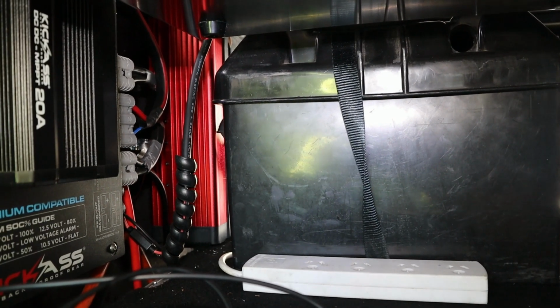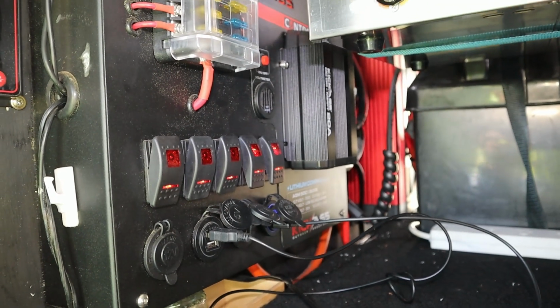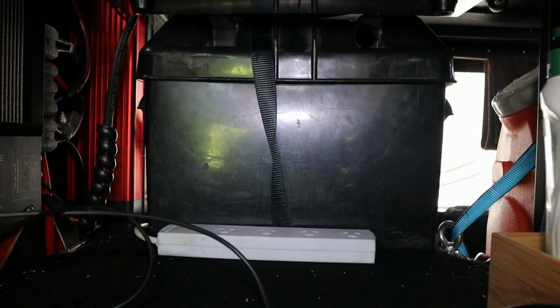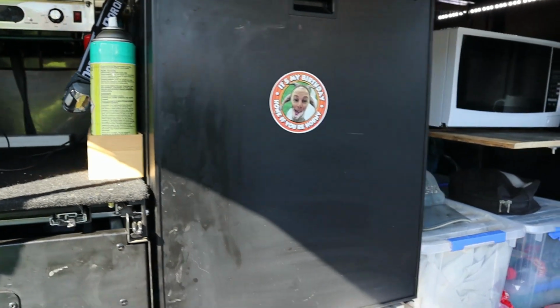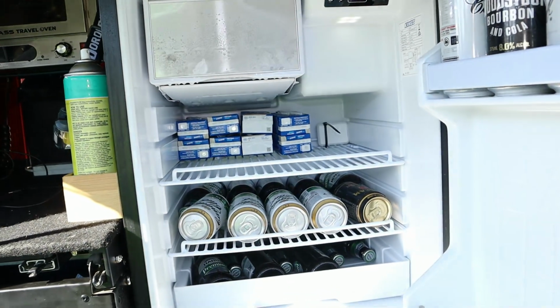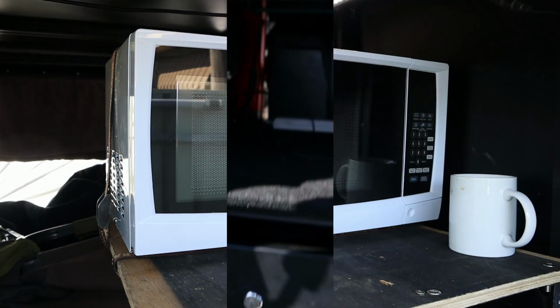You can see in the back there's a kick-ass inverter with the kick-ass control panel, which runs everything in the back of the van. That's teamed up inside that battery box. There's a 110 amp hour lithium battery, and that is FPV power battery, the same as what I run in the boat. And just an upright fridge here, which of course, as I said, has the freezer compartment. All the rest of the essentials will go in there when I leave, and the microwave at the back.